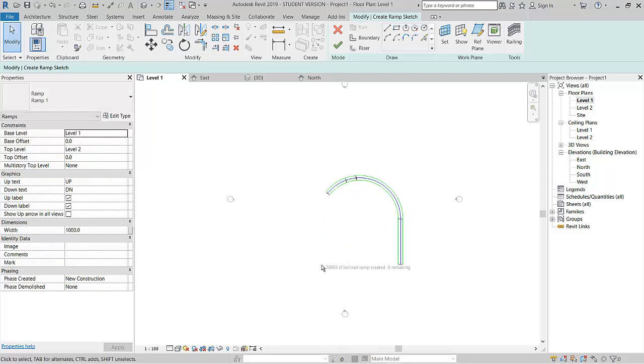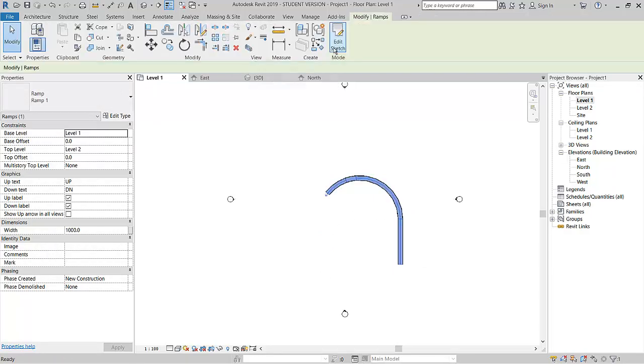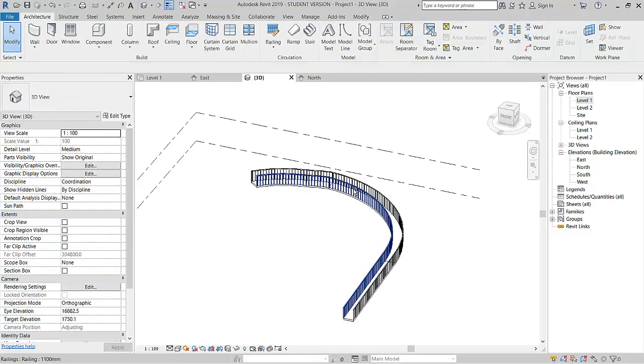Okay, we have here the 30 meters. Okay, and you can notice here we have the ramp.